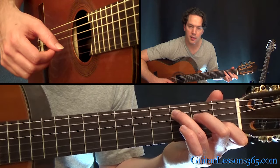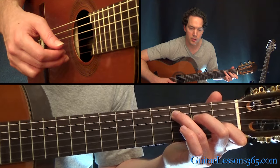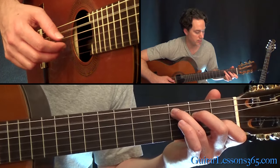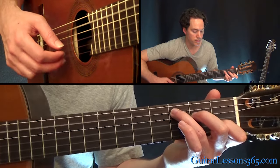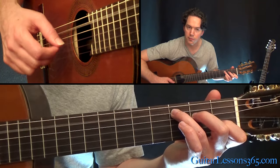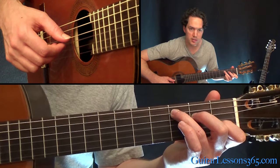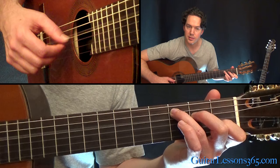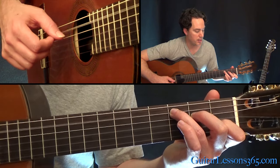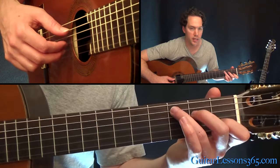And then pick the A string again, and now descend between those notes: the high E, B string, and G. Let's play this. And then you're gonna play the fifth string and then the B. So a little pattern in here, and then keep holding the C: D string with the thumb, index on the open G, and then the third fret on the A string. So we have this all together for the C chord.